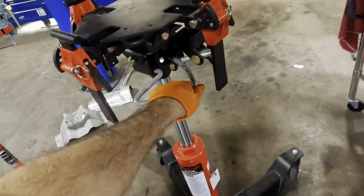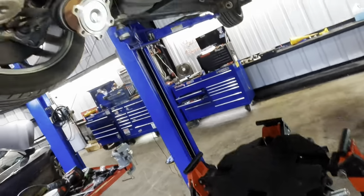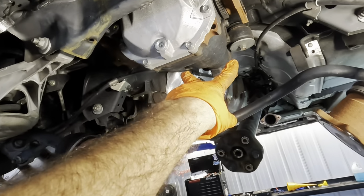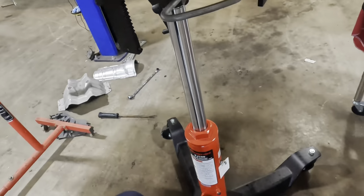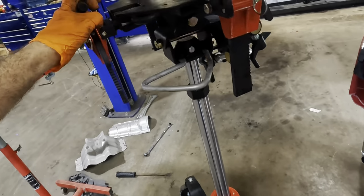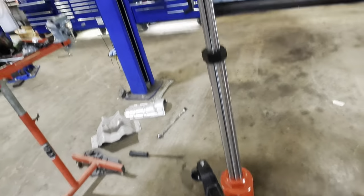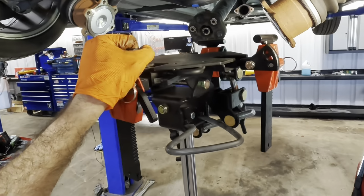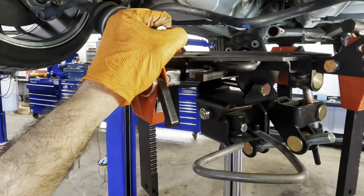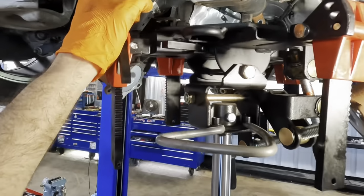Transmission jack coming in. What we'll do is raise this thing up. It's hydraulically actuated. We'll raise this up and then set the mounting surface up into the differential, then unbolt it. That's gonna be the plan of action. They had this in a pneumatic version with a trigger, and you hooked an airline to it, but I can just do the foot pump thing. You can be a little more precise with the foot pump as well. Let's say I just need to go up a little bit, the foot pump makes it easier to manipulate, in my opinion.